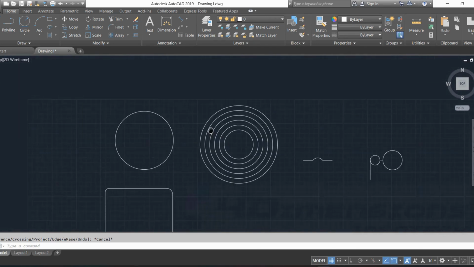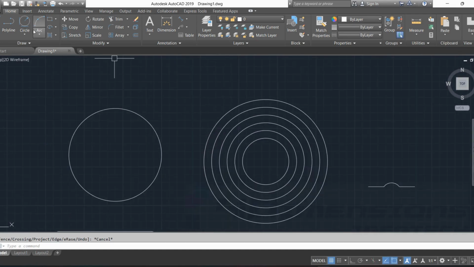Suppose I want to make a tangent radius here also. I'll make one circle that is a tangent radius: first tangency on the first circle, second tangency on the second circle, and put in the radius value. I'll say 200 mm here. The circle has been made having 2 tangencies at 2 ends. We need to select it and say trim.